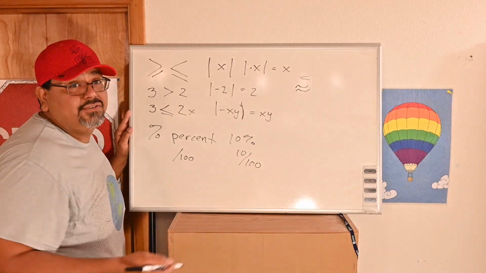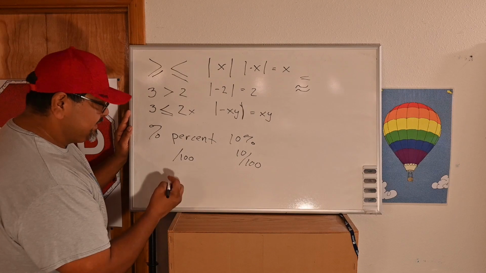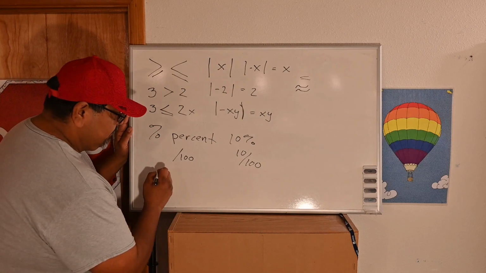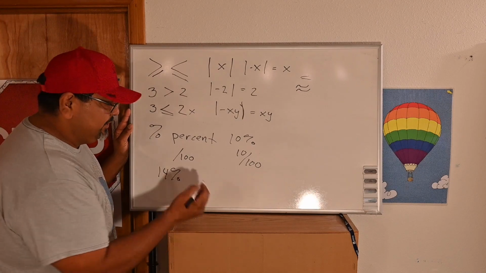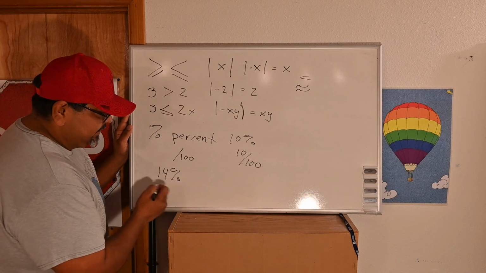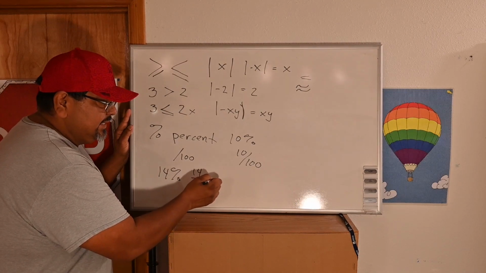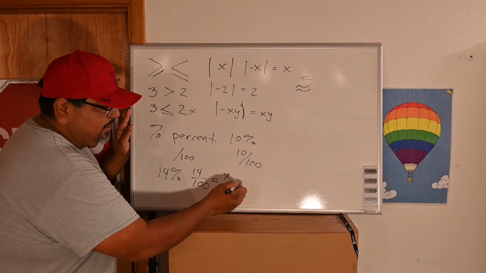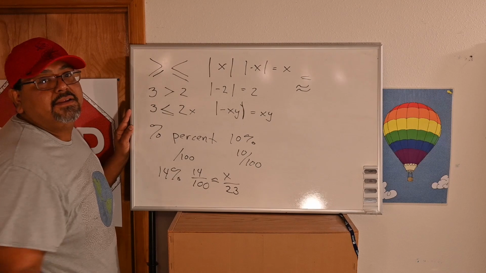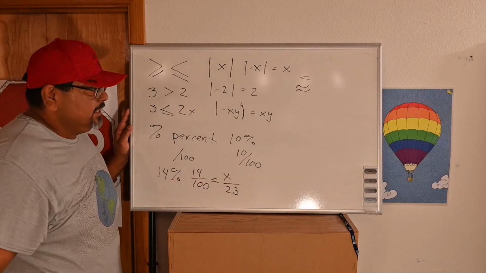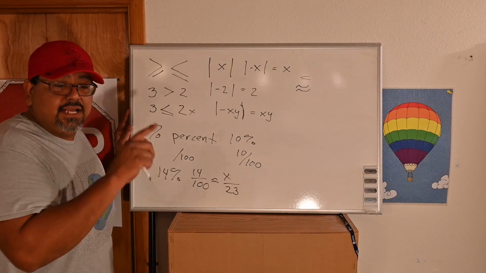10 per 100. So always think about that. If you're not able to figure out what it is, they're telling you, well, what's 14% of some particular number? You're saying 14 of 100 is equal to x of whatever number you're talking about, 14% of 23. And then you figure out what the x is. So very important is percent, and again, more examples will come later when I start talking a little bit more about that.